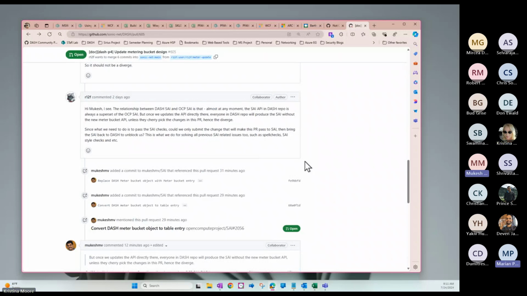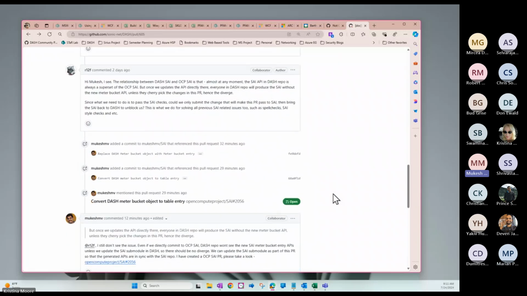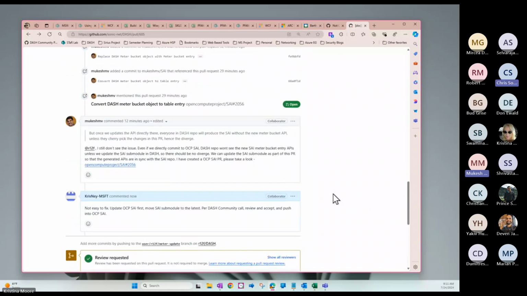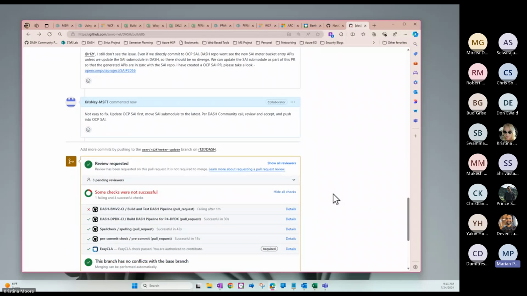So you get two types for metering. Yeah, we get two types, but there's only one API, the new one. The old object APIs are gone. So the SAI meta checks are failing because they're unable to find APIs for the old object. Right, it's not a backward compatible change.